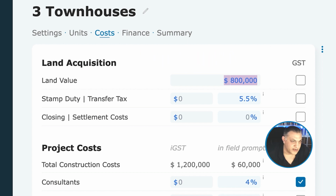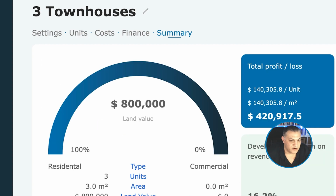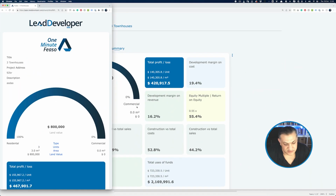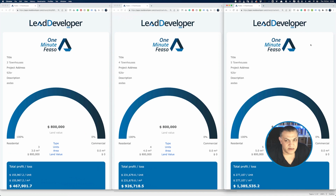But then you also figured out that, hey, I can put 3 units on it. And based on the 3 units, the land value is going to be more based on these assumptions. If you can get 3 units, you know what you can build them for, you know what you can sell them for, you can easily figure out what that is going to be. Now I did three of these so that I can quickly wrap up this video, and no one's getting bored, and you can sign up below and go with it.